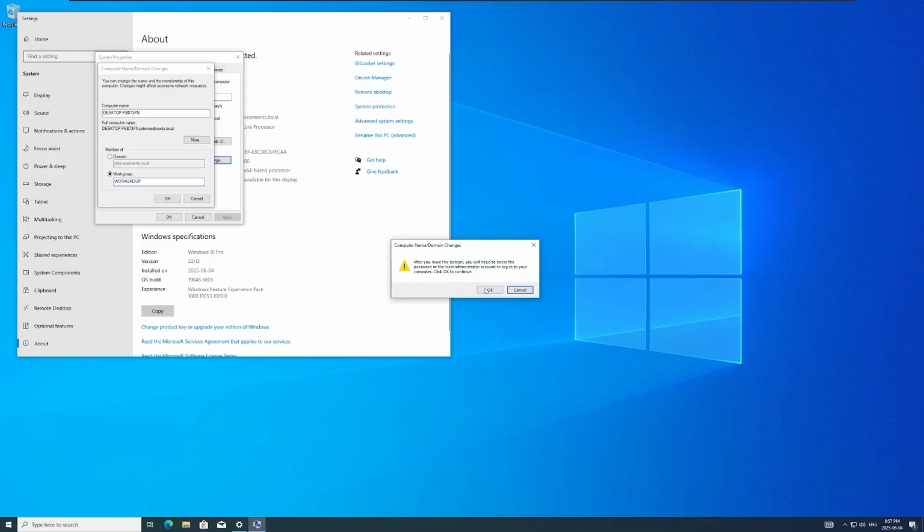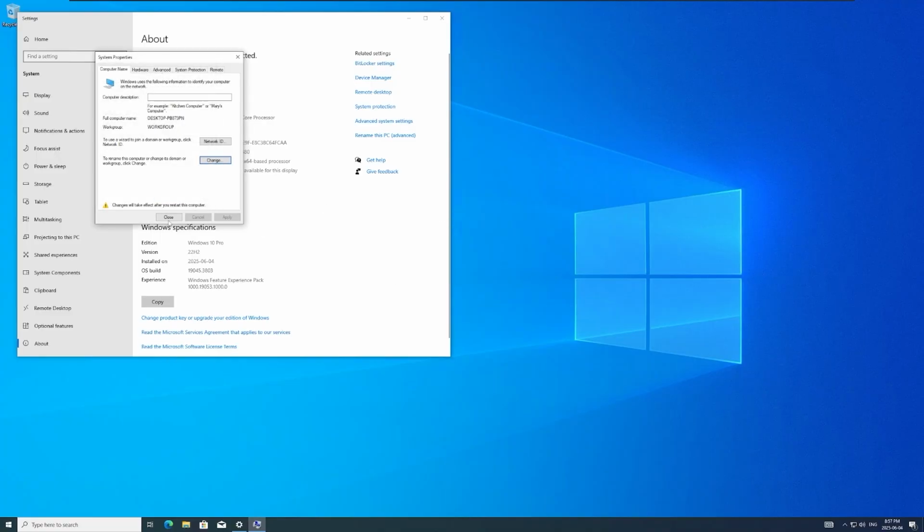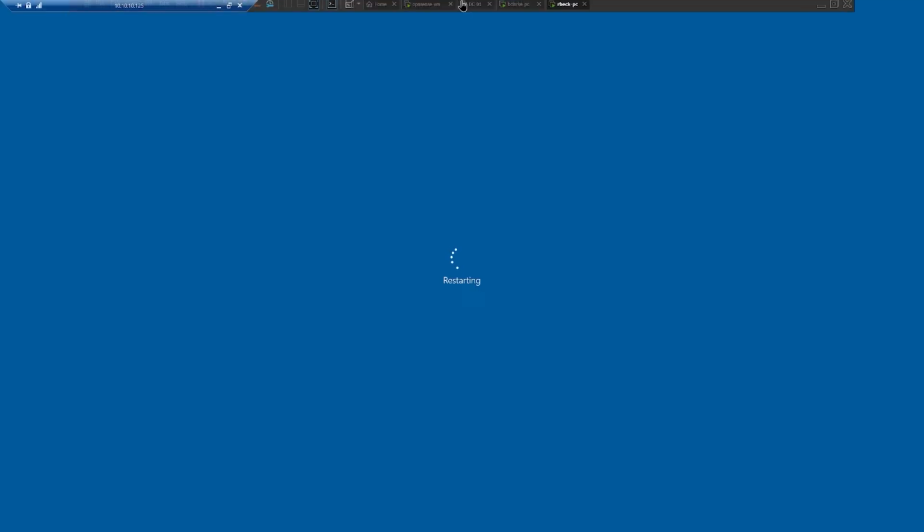And you can see we have success. We do get a pop-up box letting us know that when we leave the domain, we need a local admin account to continue. I have my rbeck account that I'm able to use, so I'm okay with this. But if you're doing this in a production environment, ensure that you have a local admin account that you have access to, or else you can lock yourself out of the machine. Afterwards, we will need to reboot for it to take effect.